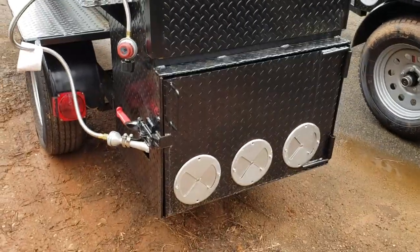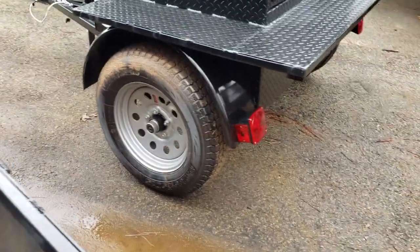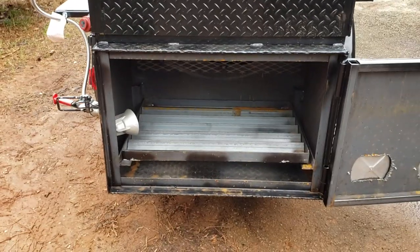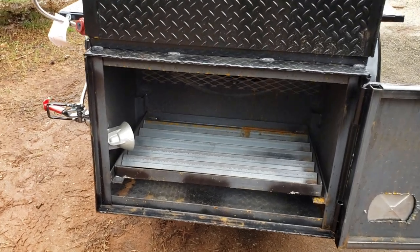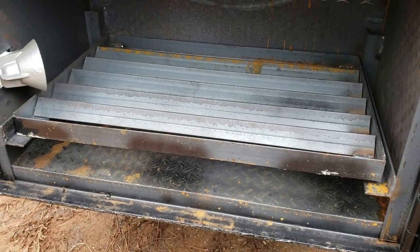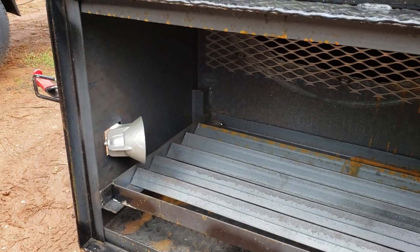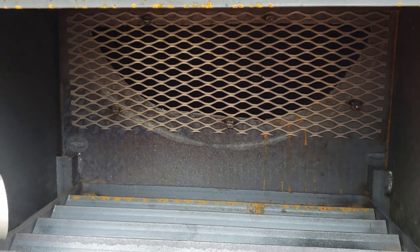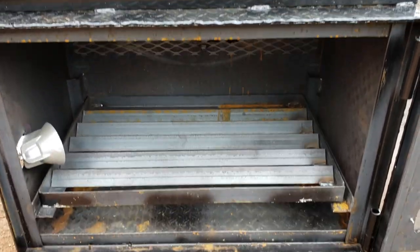Now, with the firebox, we all know how to make fires, but sometimes you want to get it done quick - so the propane assist shoots that flame right into your firewood and your charcoal. This has a removable angle iron fire grate, easy to get the ash out, has the propane assist to get the firewood and charcoal lit. In the back there is the expanded metal to keep the bark, the newspaper, and the nonsense out of your smoker.